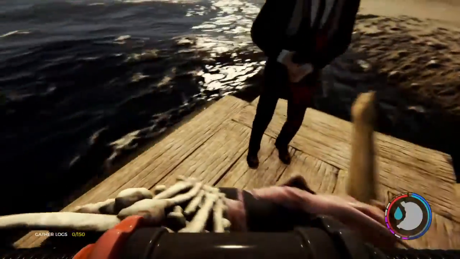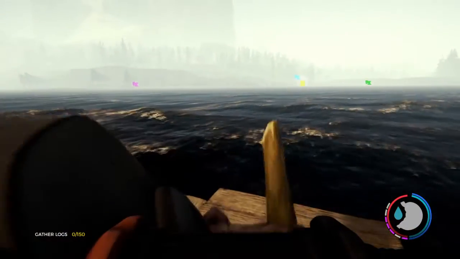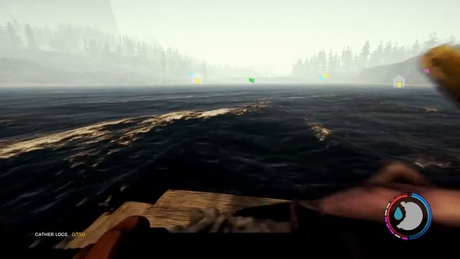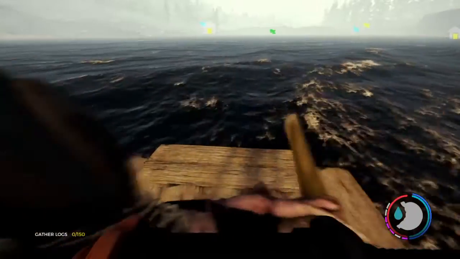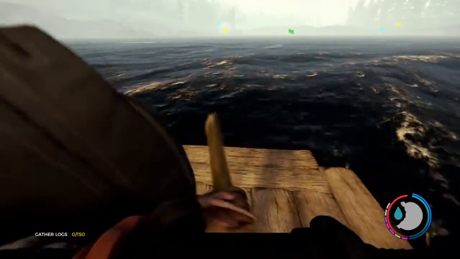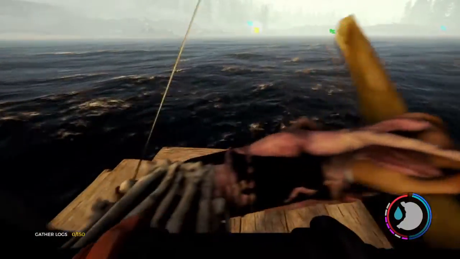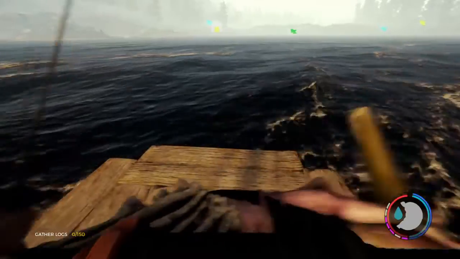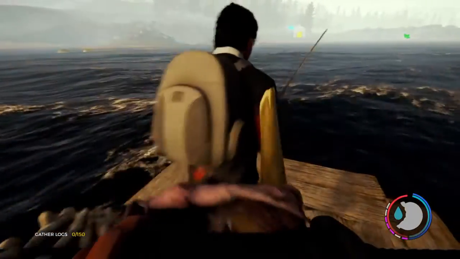I think if I remember the video, we really need to make the large raft, though. I think the large raft would be a lot safer. I don't know if sharks can destroy this or not. What we're looking for is a floating log right in front of us, I think. I think I just saw it. I may have just saw a wave. But we are looking for a floating log somewhere in this area.